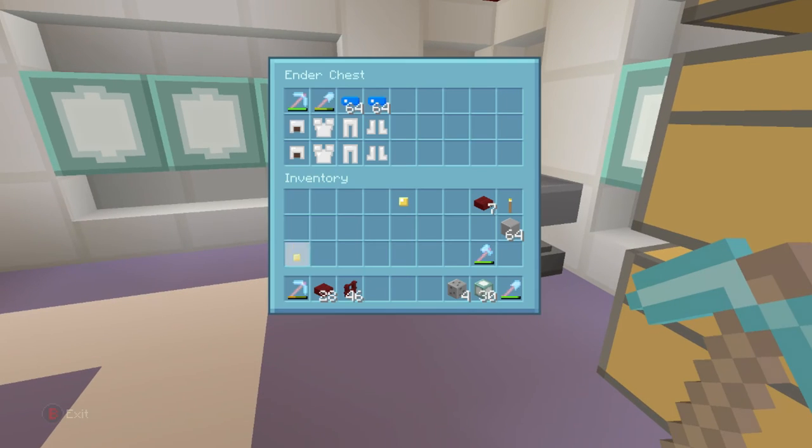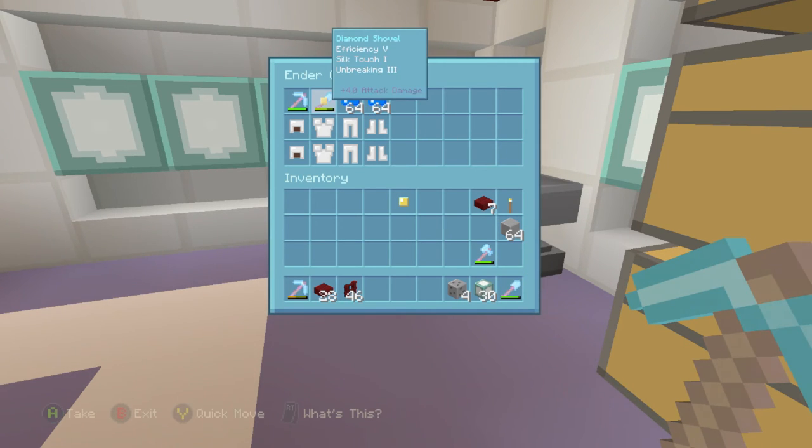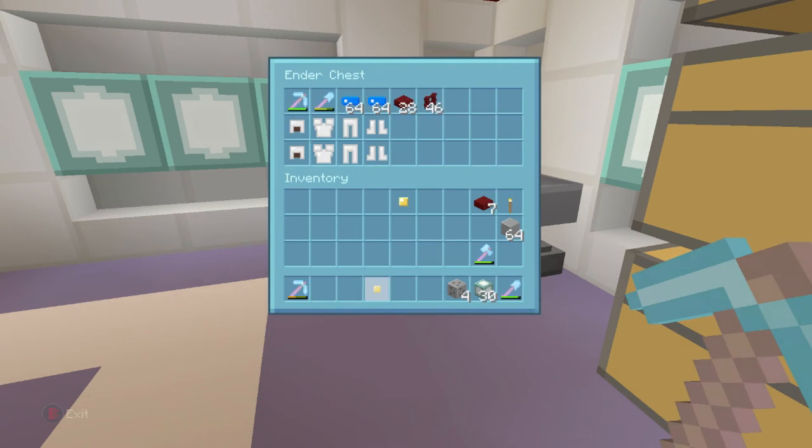Okay, well, I have another silk touch pickaxe. Where did this one come from? And I have lapis. Where did I get that? Okay. Well, we're going to... Wait, which one is this? 53. I don't know. But we're just going to throw all this stuff in so that I don't have to carry it around the entire thing.